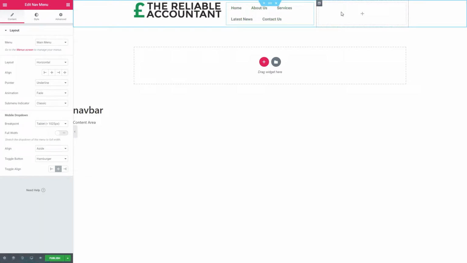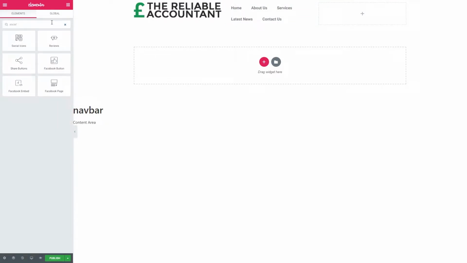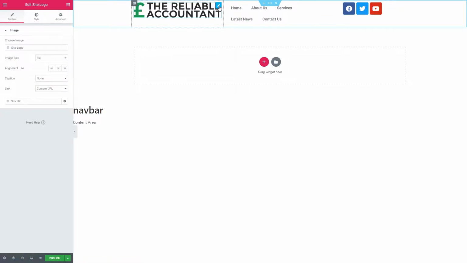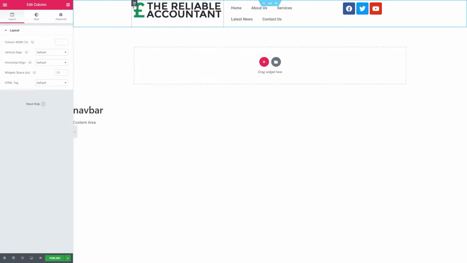Then finally, I want the social media icon. So I'm going to go back to the grid here. I'm going to search social, and there we've got social icons. I'm going to drag that in there, and we'll change those in a moment. So the first thing I want to do is make this logo a bit smaller. I could go into the settings of the logo, clicking this blue pencil. I could go to style and then change the width like so. But actually I want this to be 100% of the column. So what I'm actually going to do is I'm just going to shrink the column width down. So I've just gone into the settings of the column here.